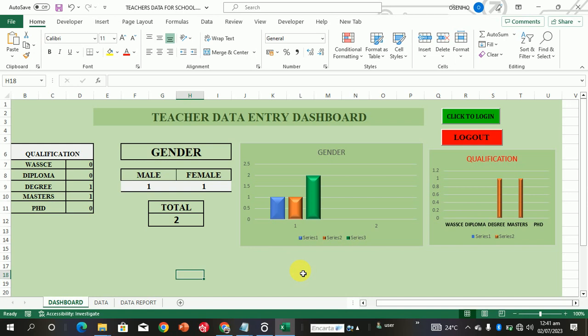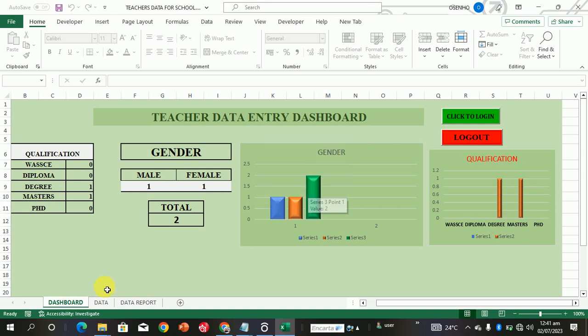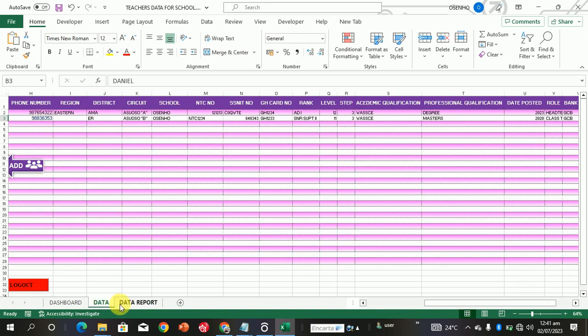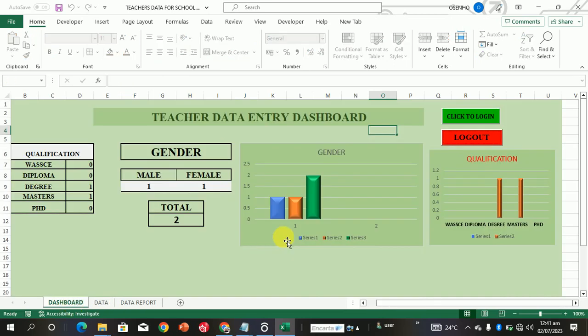Wait, there's something that I need to let you know. You see this form, when you leave it like this, somebody can just come and make a change to it. So if you want to leave it, you want to go for a break, just log out. Now when you log out, something will happen. Let me teach you. The database and the data report will just be hidden. When you log out, it will just be hidden.